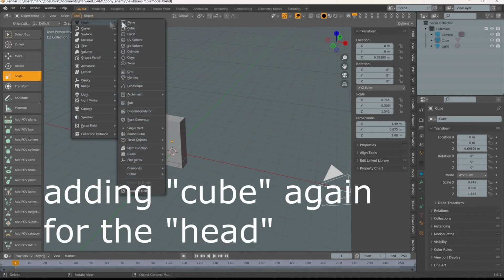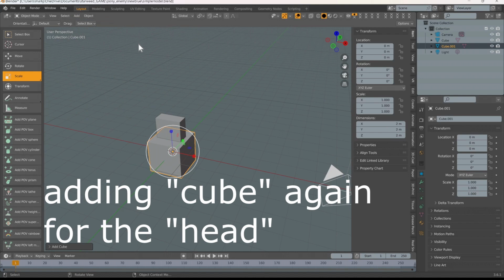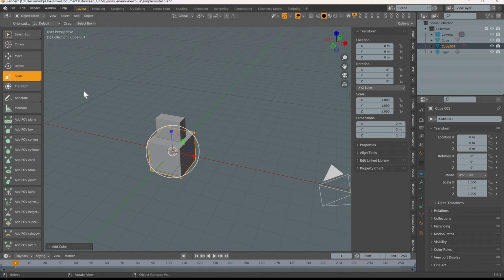So yes, our legs will be below the z plane, where z equals 0. The z equals 0 plane will almost split our character, top half, bottom half.